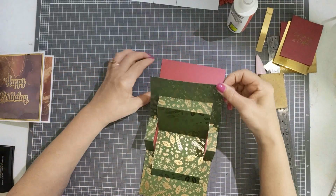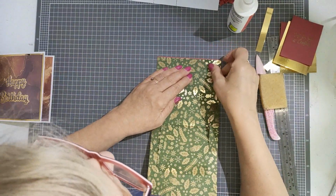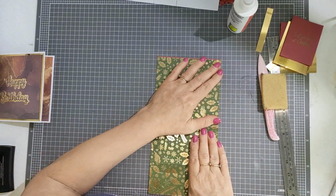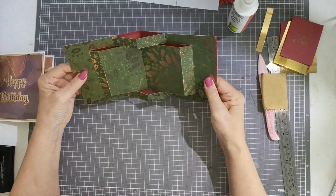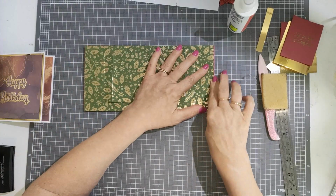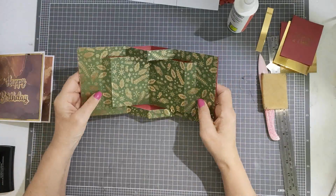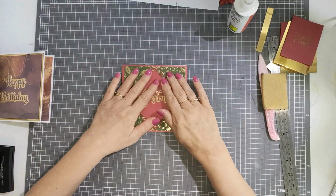And stretch it out and bring it into the same spot, and you'll see that it will all lay flat. Now you'll see that there is a very slight red edge, so when you're making the card, if you don't want that red showing, don't cut that little section off. Okay, so there we go, there is our card.